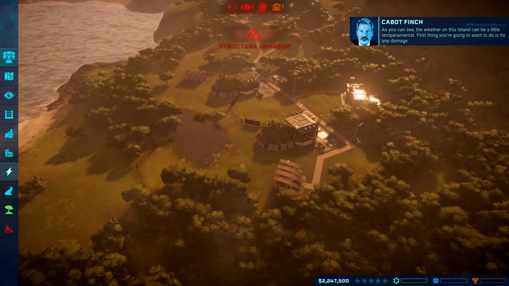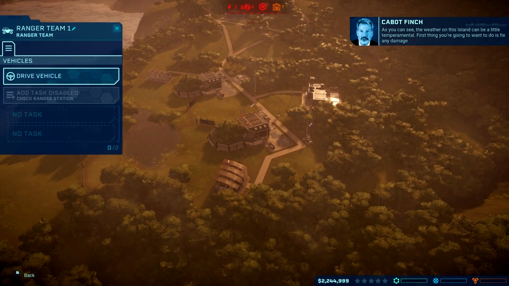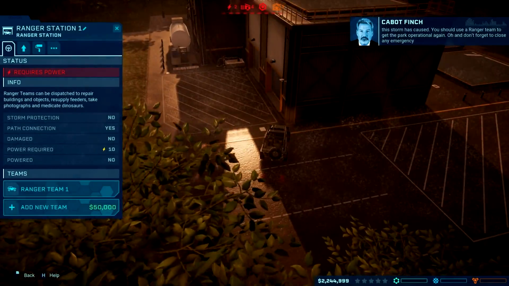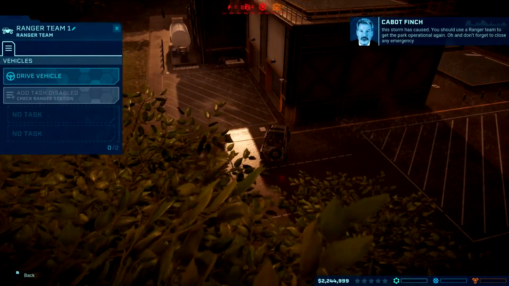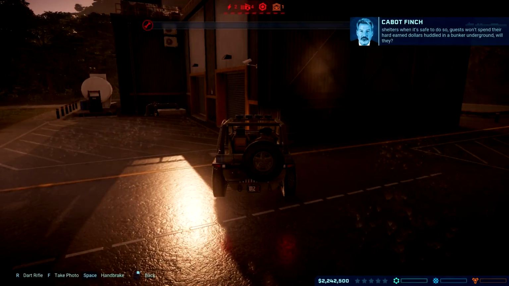As you can see, the weather on this island can be a little temperamental. First thing you're going to want to do is fix any damage this storm has caused. You should use a ranger team to get the park operational again. Oh, and don't forget to close any emergency shelters when it's safe to do so.